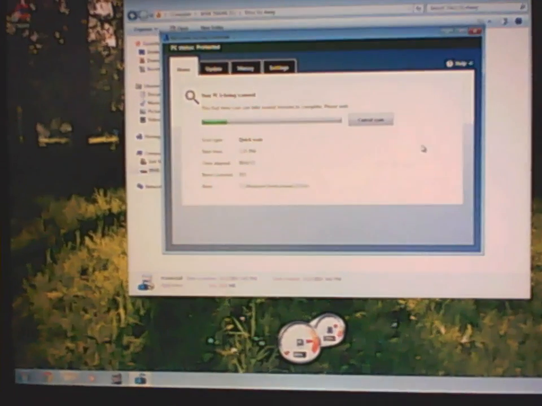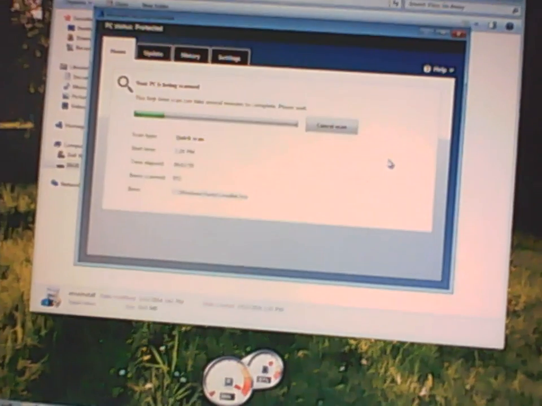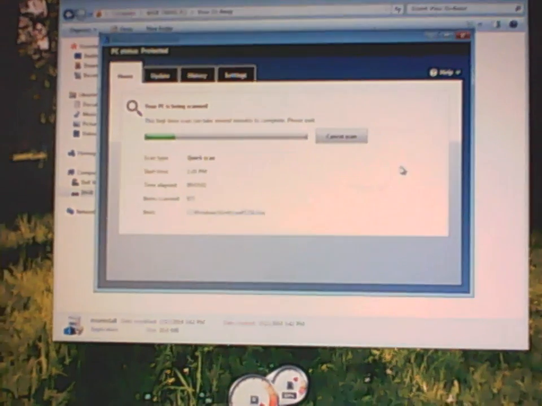Windows Aero does not work on this. I must stress, I tried updating the video card drivers, and I tried doing Windows Update, and, well, Windows Update refuses to work right now. But I cannot get it to do Aero because, well, it's old. It's a very, very old graphics card. If I were to restart it, which I'm not going to restart it because it's doing a security scan here, I'm not going to interrupt that.